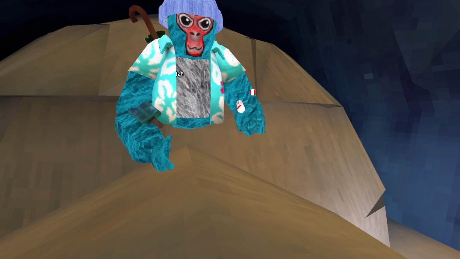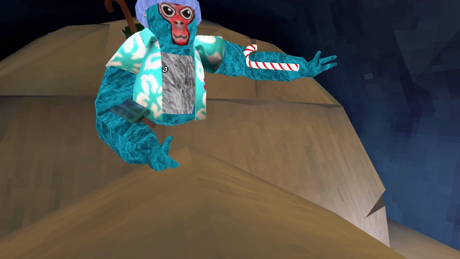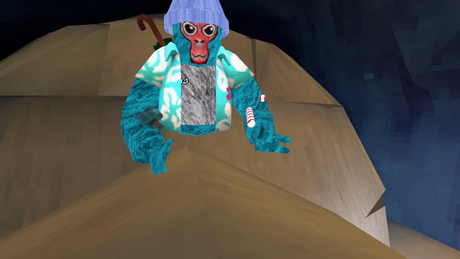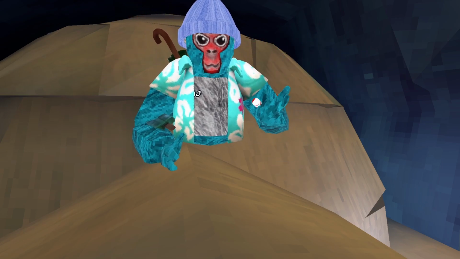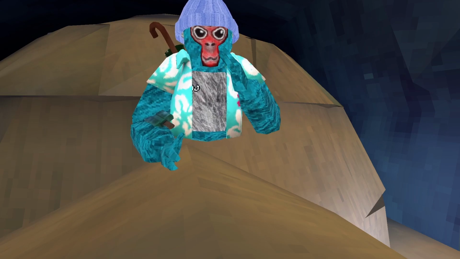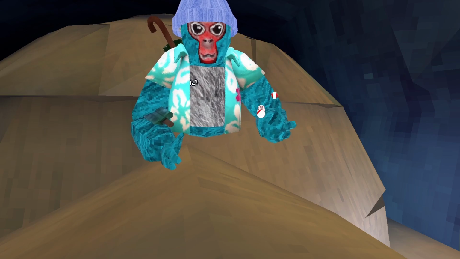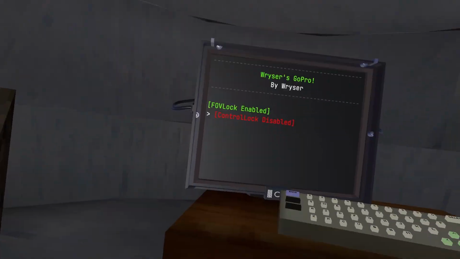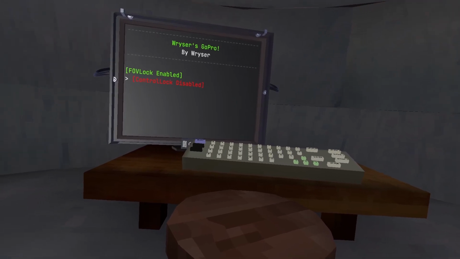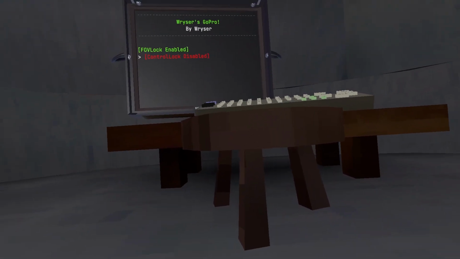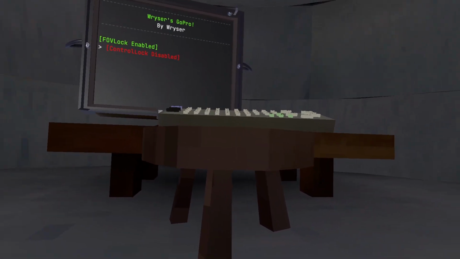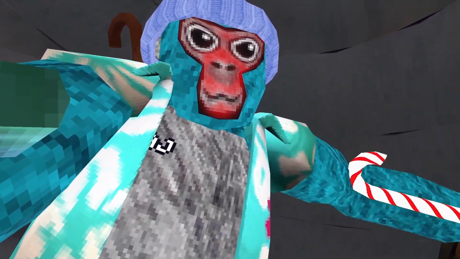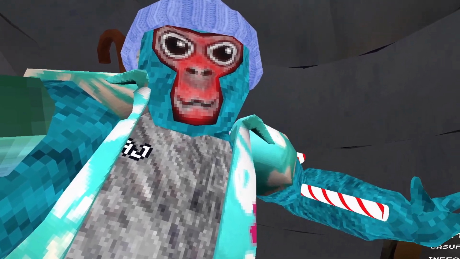You guys might be wondering why I'm on the igloo, like why am I in the ice map? Well, the reason is the monkey mod computer is being really annoying right now, and it's only working here. So let me show you. This is the only place it works for some reason, and it's annoying, and I just hate it. I'll have to deal with it until it gets fixed and gets put back into forest.